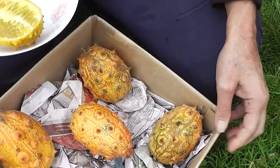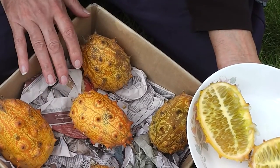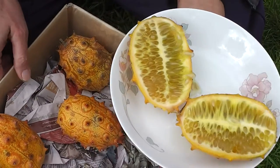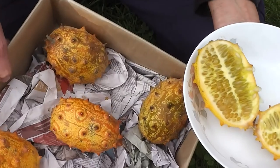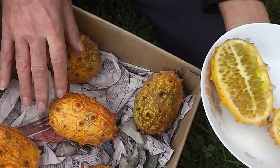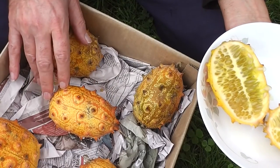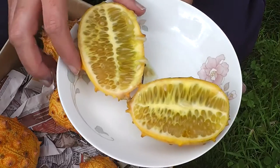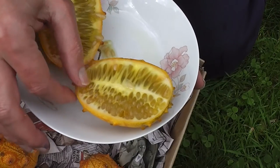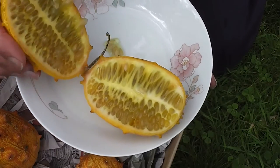Look, this is just so important for Australians. These Horned Melons don't get Queensland fruit fly. Kiwanos, as they're called, don't get Queensland fruit fly. It means if you grow them you never have to spray. They'll never be destroyed by Queensland fruit fly like so many other fruits are. Look, these fruits are perfectly intact — they've got no Queensland fruit fly whatsoever. They're wonderful.